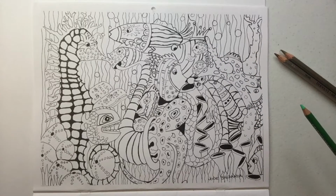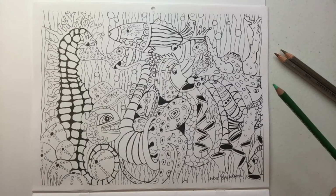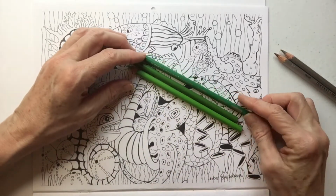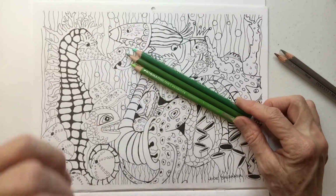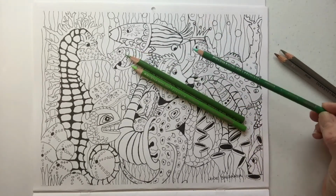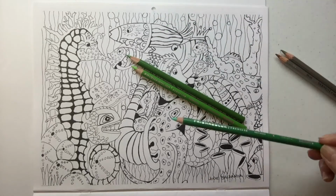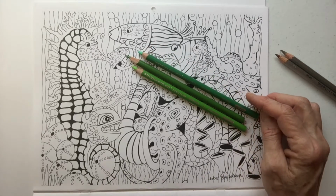So I'm working on picking some of my colors, so that's what I've been contemplating this morning. The background is basically grass and bubbles. So I picked out 3 different greens that I'm going to be using in the background. I have True Green, one of my favorites, Apple Green, and Spring Green. So I think I'll be working with these 3 in the background. I'll probably use the darkest color in the deepest areas, probably more down here, because I want, again, my light source to be at the top and capturing more darkness down in the bottom. But I think I'm going to use all 3 of these in the background.